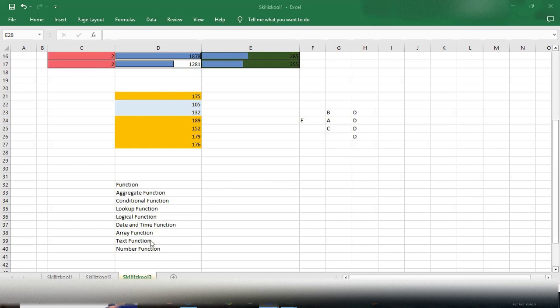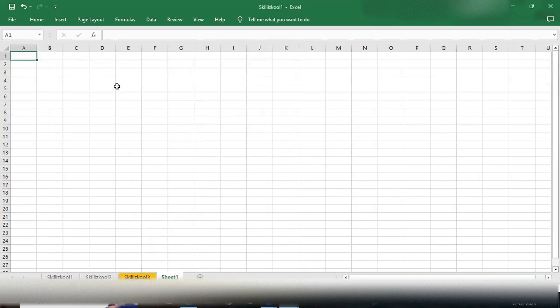And we have different functions including aggregate functions, conditional functions, lookup functions, logical functions, date and time functions, array functions, text functions, and number functions. Yesterday I discussed the number functions. Let's discuss the number functions one more time.